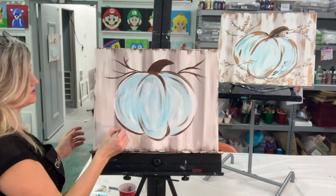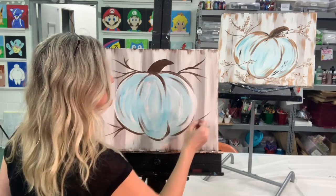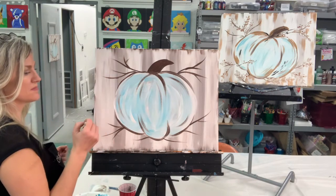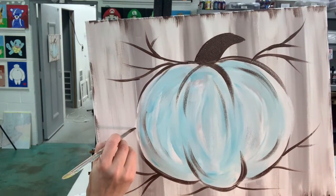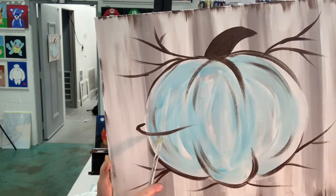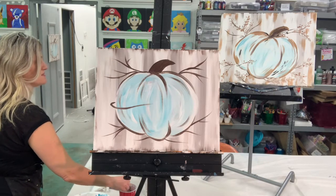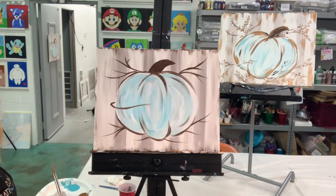You don't need a lot of vines, just a few because you want to put leaves on them. Put a couple here and there — you could have one coming out the bottom if you like. There's also a strange little one that comes out almost like a fish hook: it starts here, curves, and goes into the pumpkin. I'm going to put some berries on that one. Now let's make some leaves on our vines using the same brush — wash it out and dry it off.